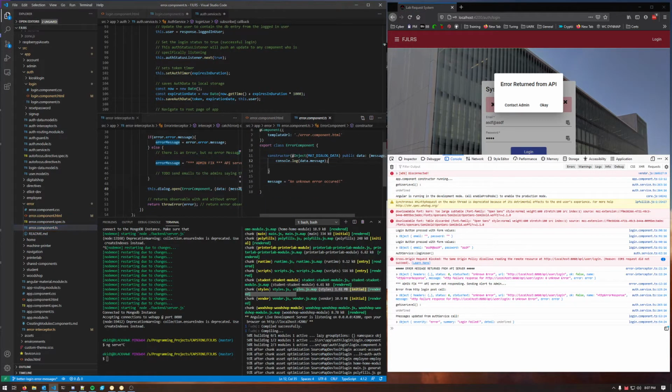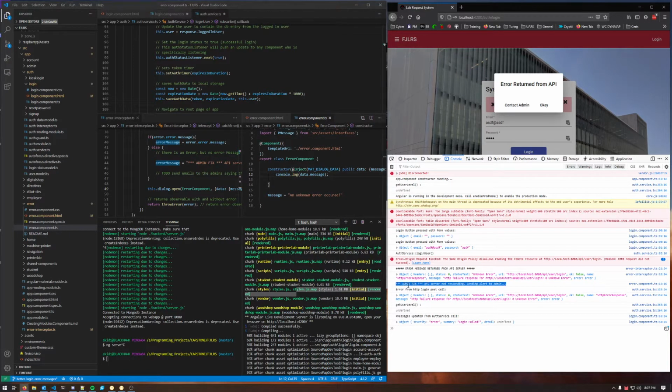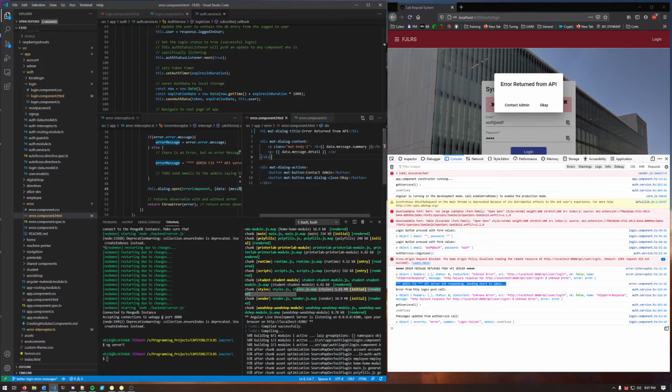So we're logging data.message, which is where it's being logged right here. The data.message. Looks like summary and detail.